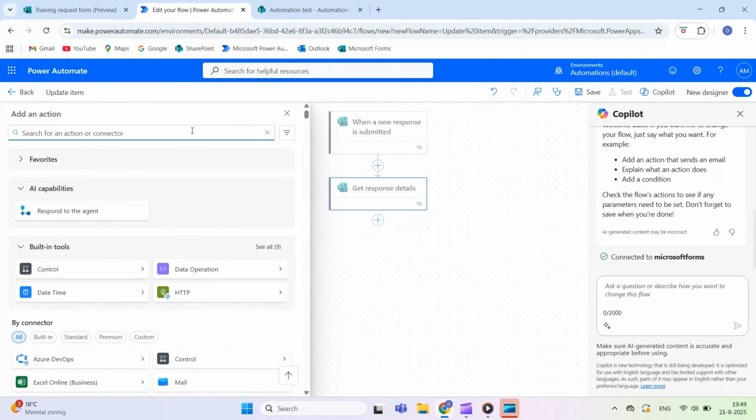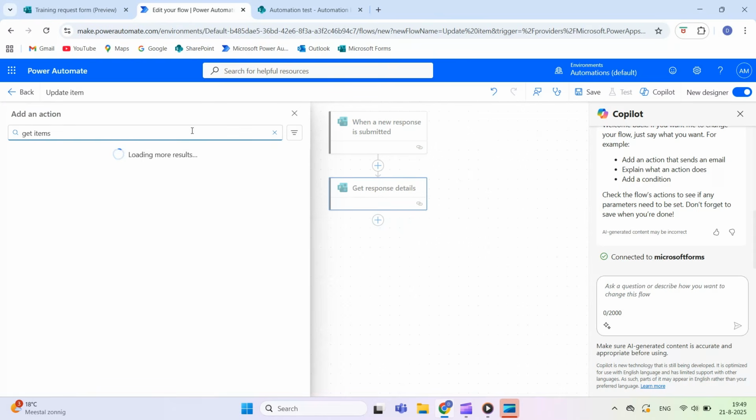Next, we add the action Get Items for SharePoint. Here we connect to our SharePoint site and select the list.